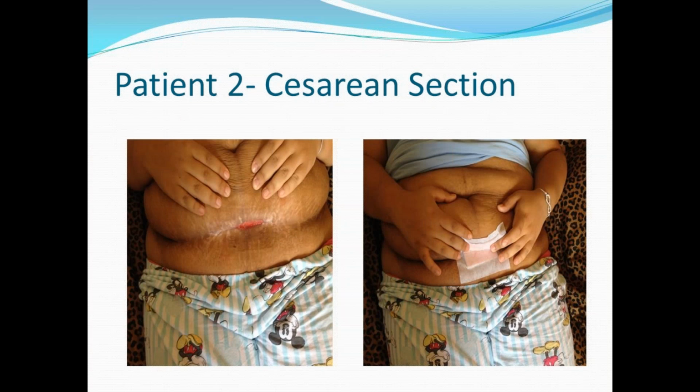This is actually a C-section wound that this young woman was able to do independently in between our visits. This was really important because, and this is our population, this young woman not only had a baby, she had a lot of other issues going on. Mental health issues, family issues, all kinds of things. She could have been somebody who we ended up being in there every day or every other day, and I said, here's a really easy dressing. It's got this bordered tape on it. It's going to clean the wound. All you have to do is take the old one off, put the new one on. She was able to do that independently, and it was great.